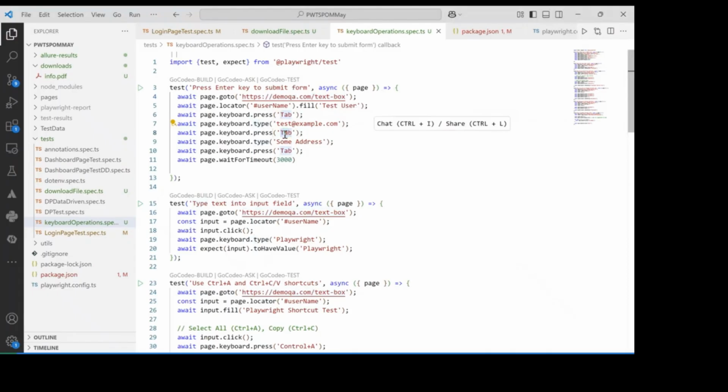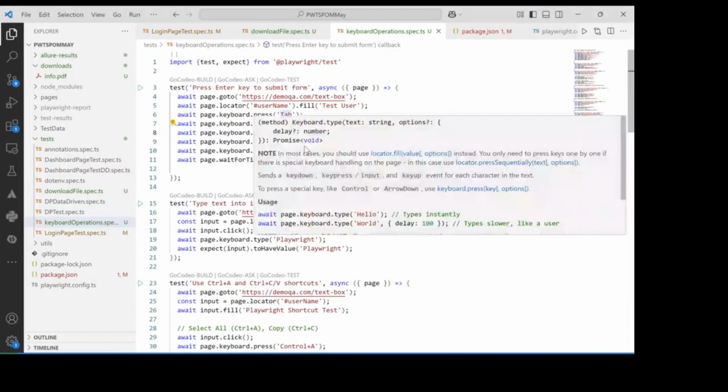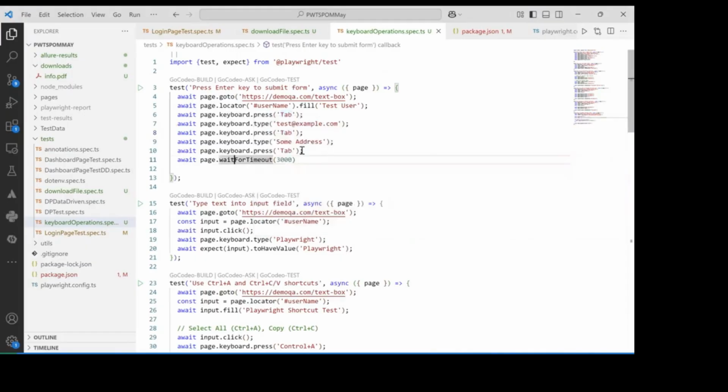Again, press tab and type something in the next field, and so on. Go to the next and fill something. Go to the next and fill something. Inside the keyboard, we have a method known as type, which will help us in performing this.